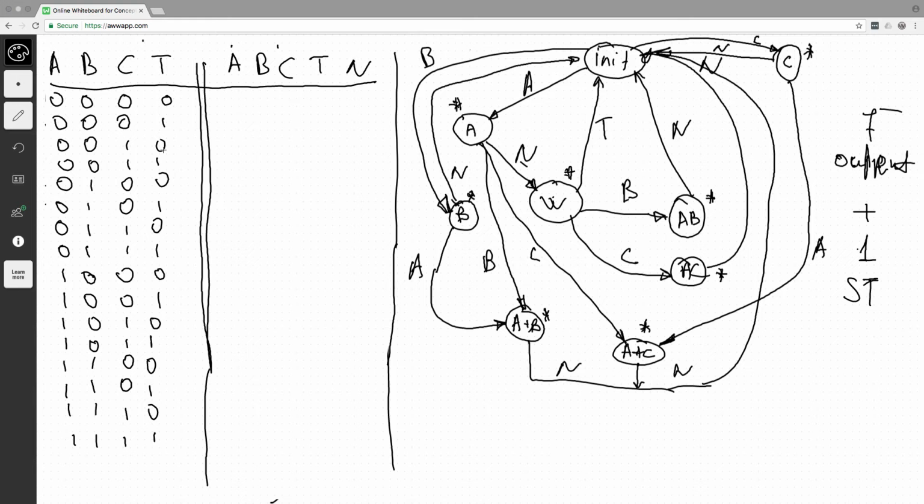So 1, 2, 3, 4, 5, 6, 7, 8, 9, 10, 11, 12, 13, 14, 15, 16. Let me break them in groups of 4 for convenience.